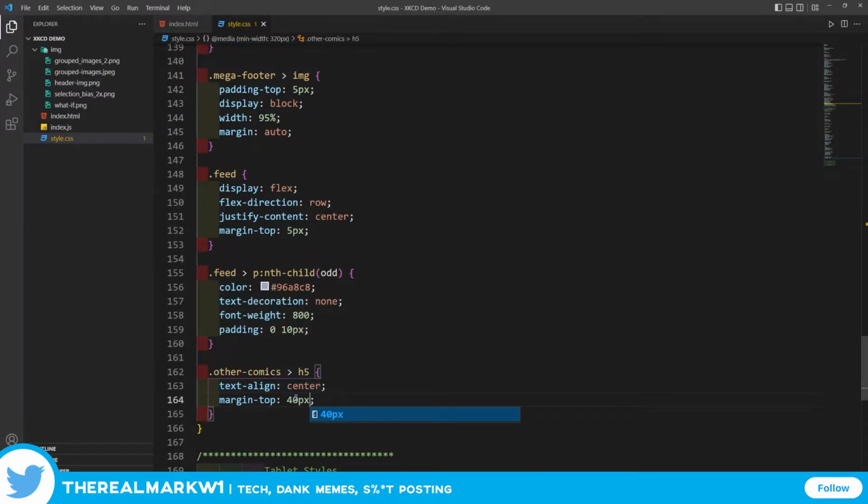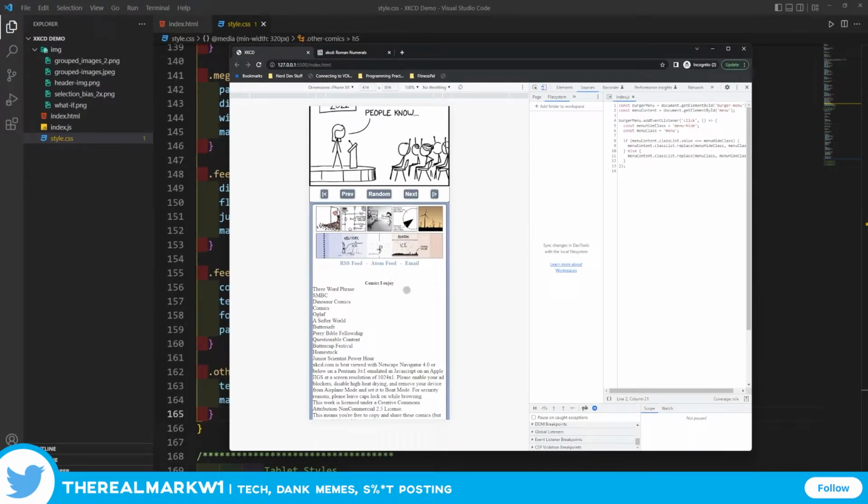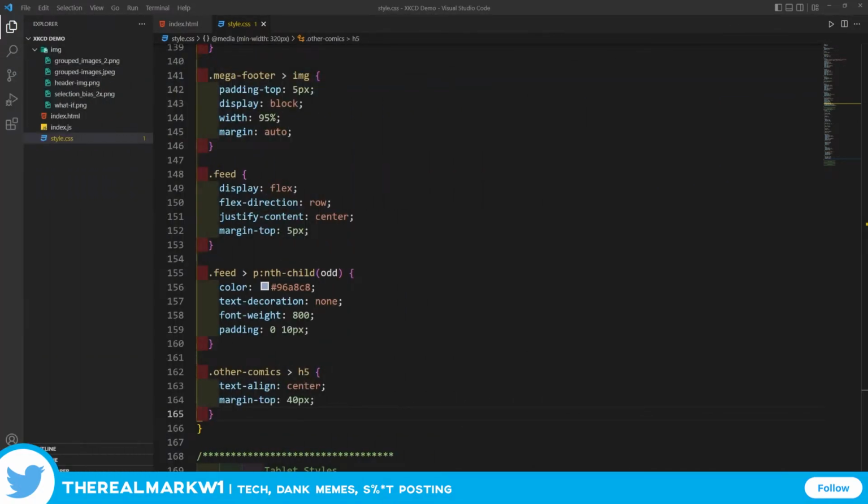And let's come down to the comics list. Actually, you know what? This is, yeah. So we move that up there, and we're going to change the font and stuff later because that's going to change later on. So basically, we just moved this away. That's pretty much it. So now that we're done with the other comics, we want to come down to the comics list itself.